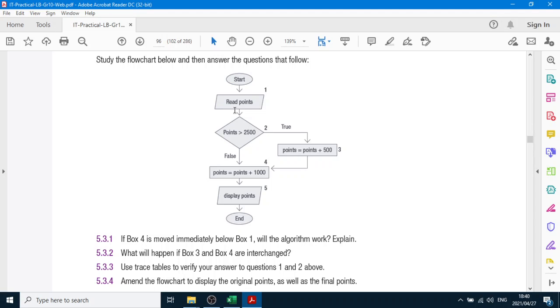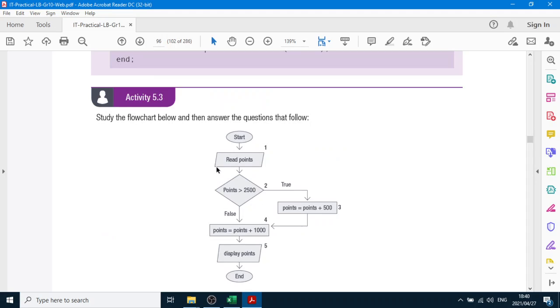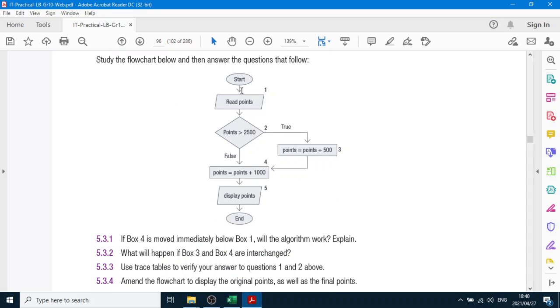Well, what are we doing here with this actual flowchart? Let's first see. Start, read some points. If the points are greater than 2,500, we're going to add 500. Otherwise, we'll add 1,000. Well, it's going to be logically incorrect. The program will still run, but you're adding 1,000 before you find out if the points are greater than 2,500. So that's not going to work. It's going to be a wrong algorithm.